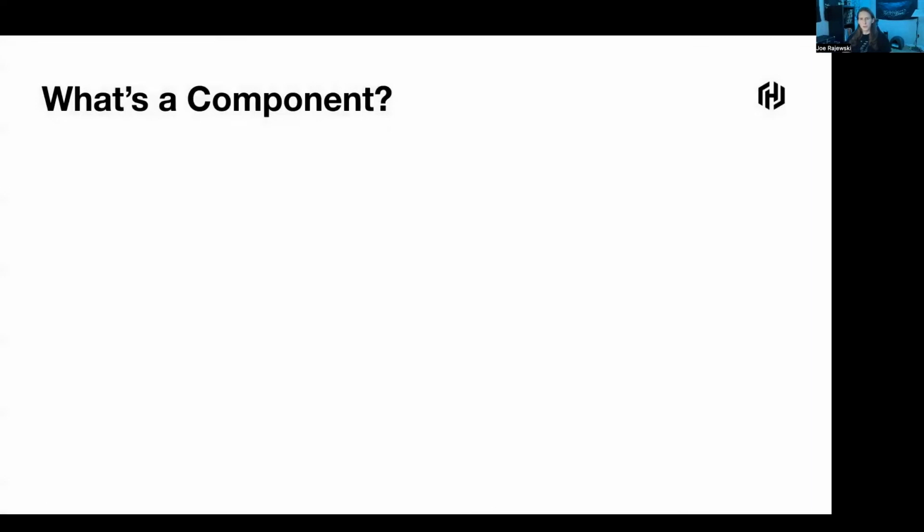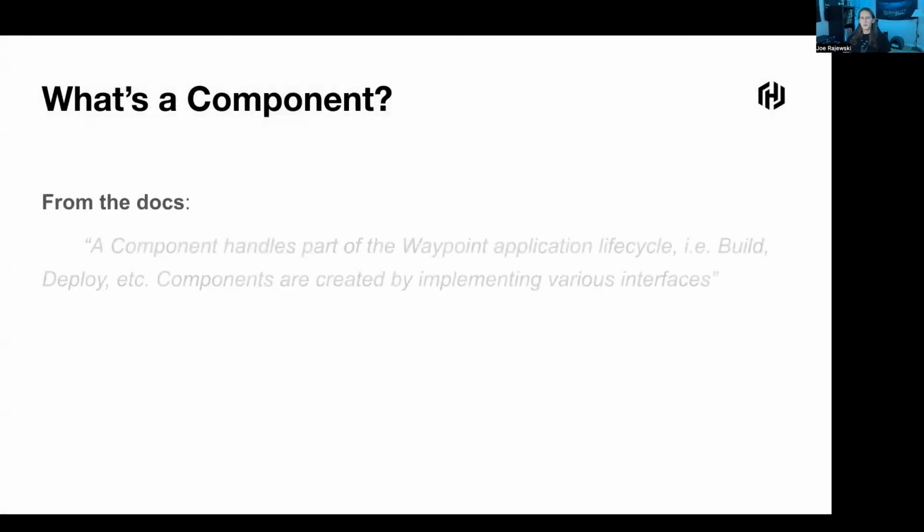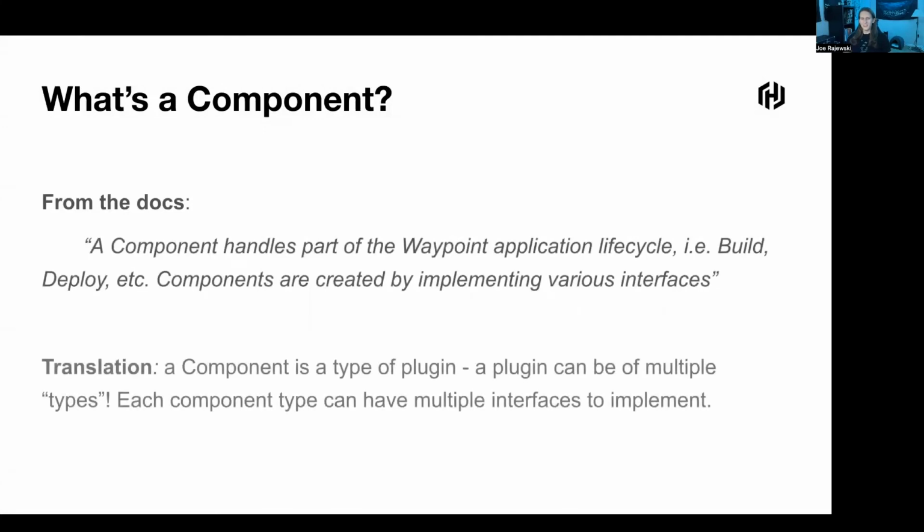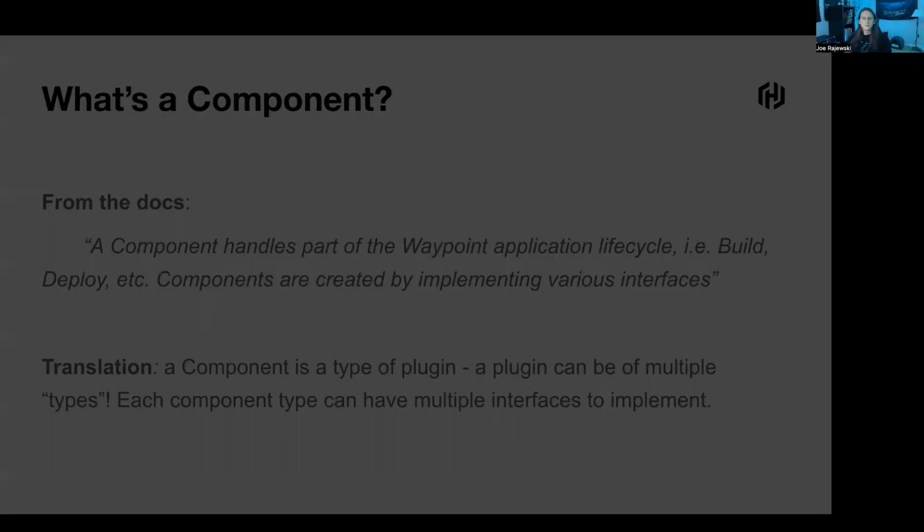But what's a component? Because that's a part of the definition that we talk about in our documentation. Well, a component is actually kind of like a type of a plugin, but a plugin can implement interfaces for multiple components. So a builder plugin, or rather a plugin that implements a builder interface, could also implement a registry interface or a platform interface and act as multiple components, but be the same plugin.